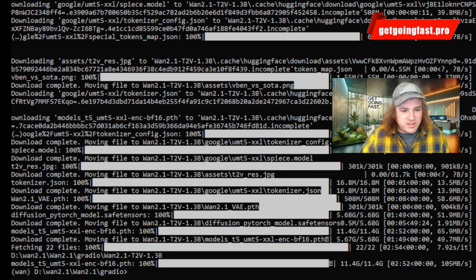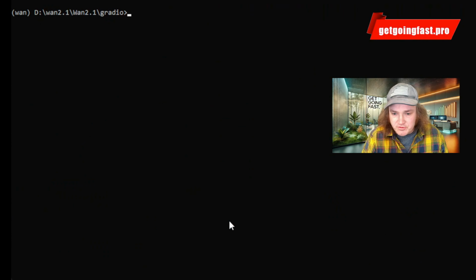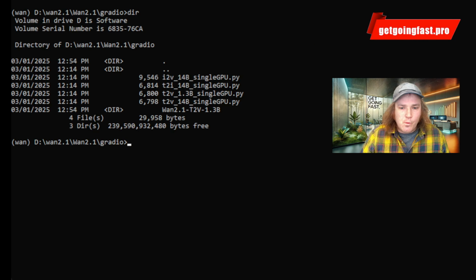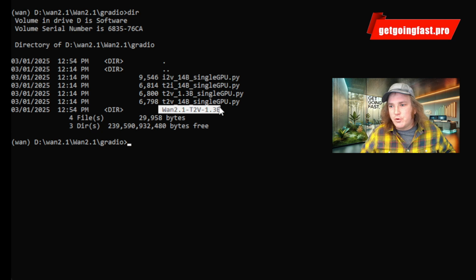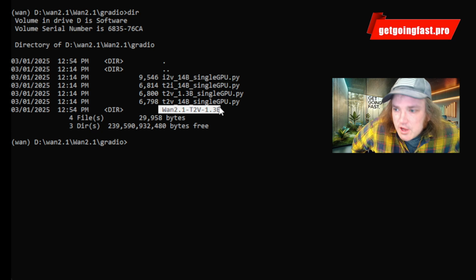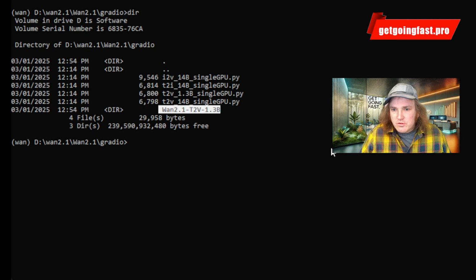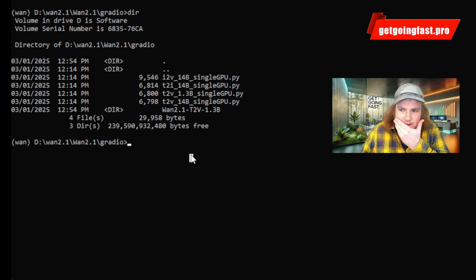Okay, and that downloaded now. Notice mine came up all messy. Sometimes it does this for some reason. If you're not sure whether it's done, just press some keys. You go, oh, okay, it's typing. It's done. So let's type CLS to clear that nonsense out of there. Now, if we type dir, you're going to see that it has a new folder here, this Wan2.1 TextToVideo. So we are ready to go. So what we're going to do here is first, let's run this in the command line, okay? And then we're going to go ahead and run it as a Gradio app.